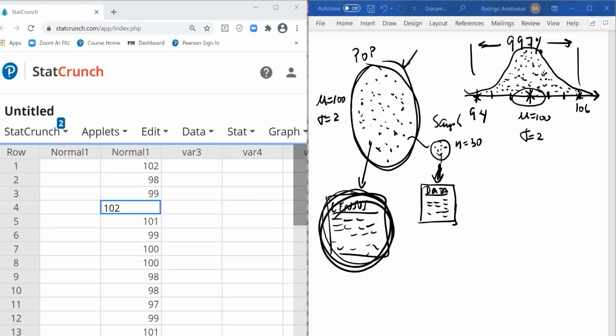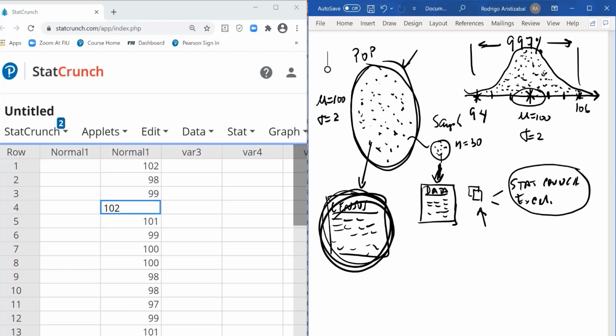Normally in StatCrunch, when a problem is given, the data is given, and beside the data you can find this icon. When you click this icon, you can send the data either to StatCrunch or to Excel. You can use these 2 software during your proctor test, and you can use them to show your work. It's very important that you identify this little icon beside the data in all problems.